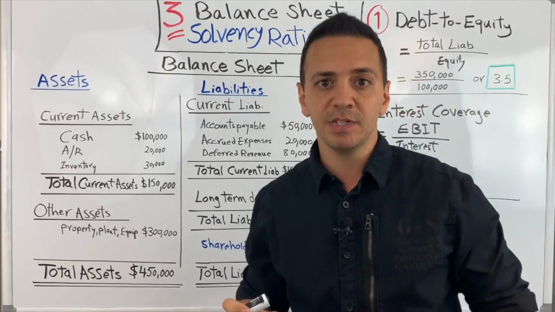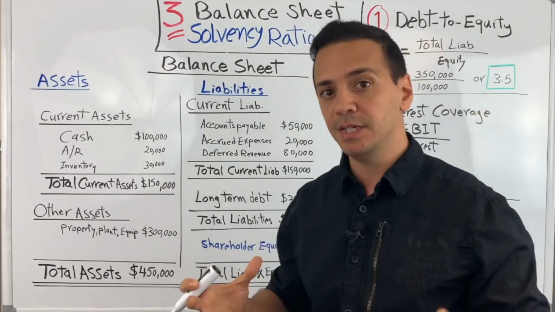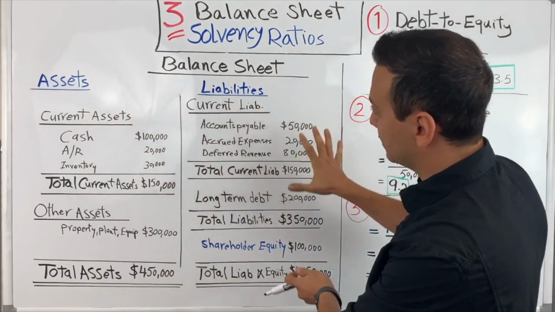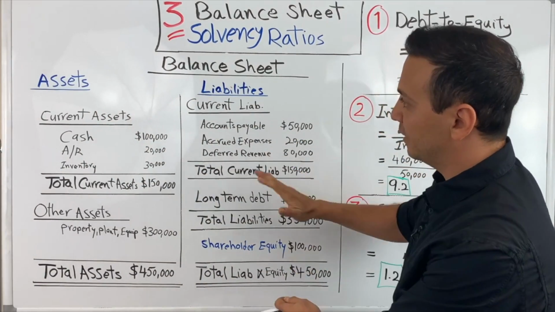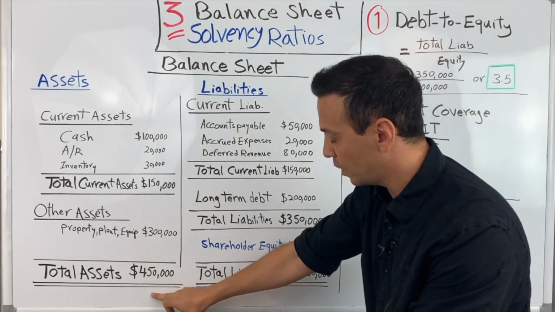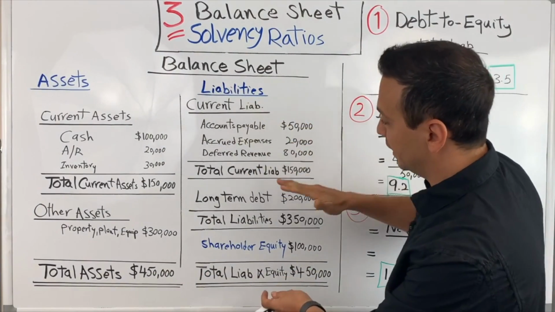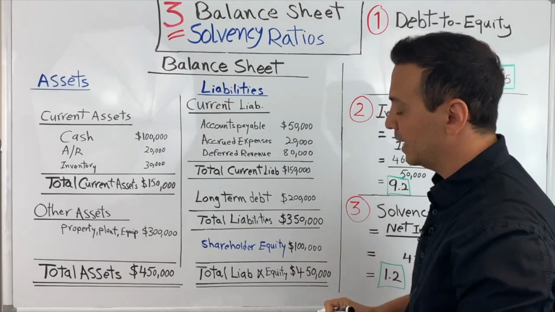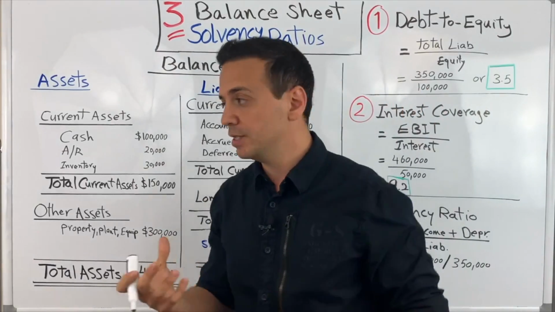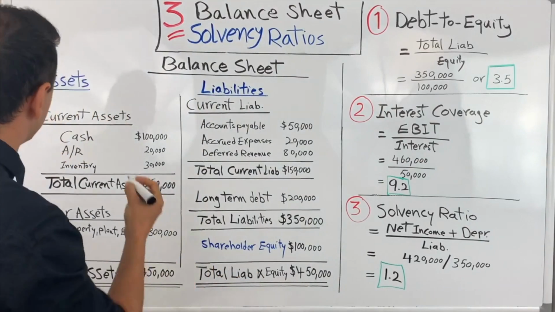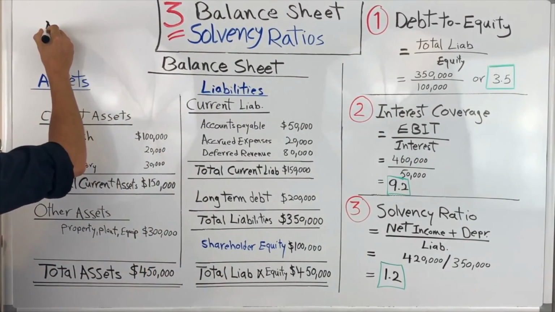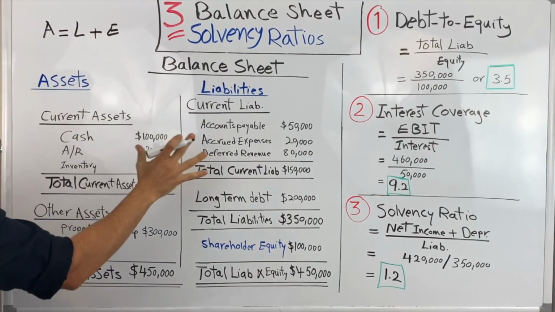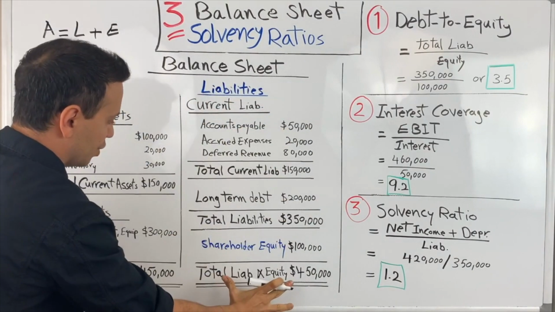So looking at the balance sheet, and obviously as the name implies, a balance. So the balance here is that we are balancing between the assets. On one side we have assets, and then on the other side, we have liabilities and shareholders' equity. And the idea is that total assets, which is in this case 450,000, will always equal the other side, which is liabilities plus shareholders' equity, which is also 450,000. And that's basically the main accounting equation, which is, let's write it out here, assets equals liabilities plus equity. And this is what we just said here. Assets equals liabilities plus shareholders' equity.